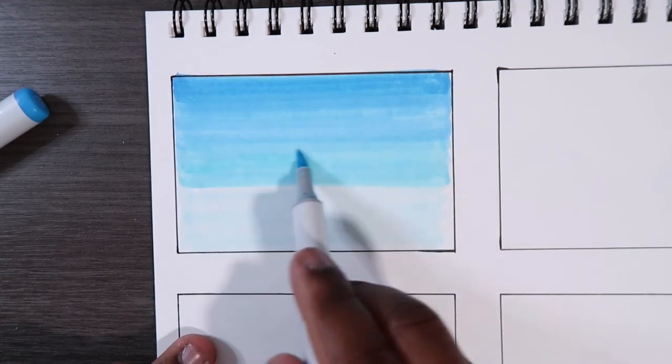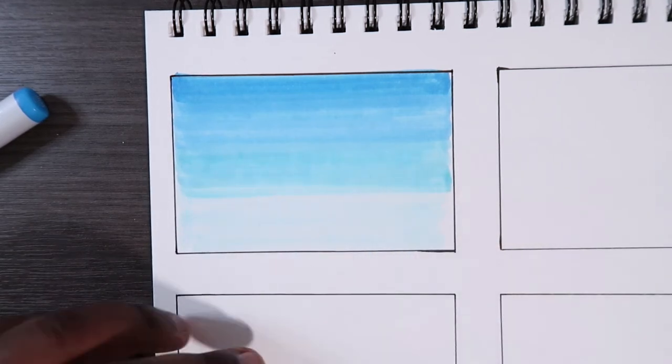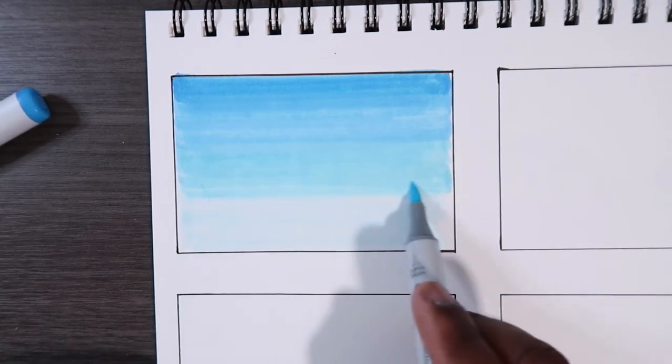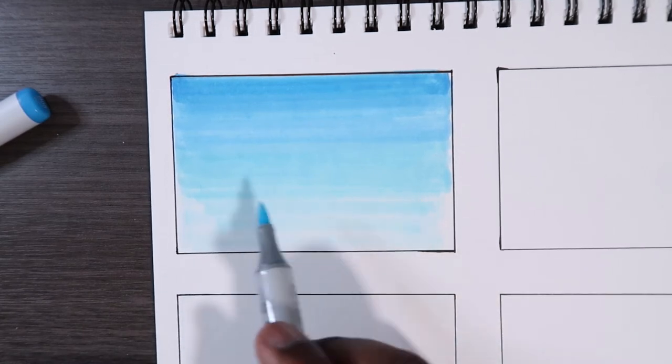I don't know if you can see it on camera, but this is a good color combination for a fairly blue sky. And then we can go back with our base color and blend it back into what we did in the beginning.